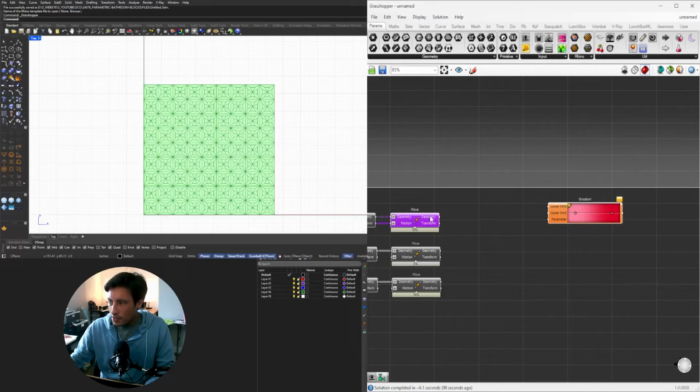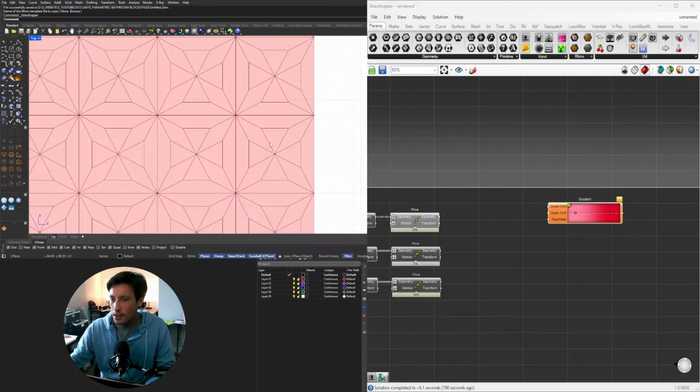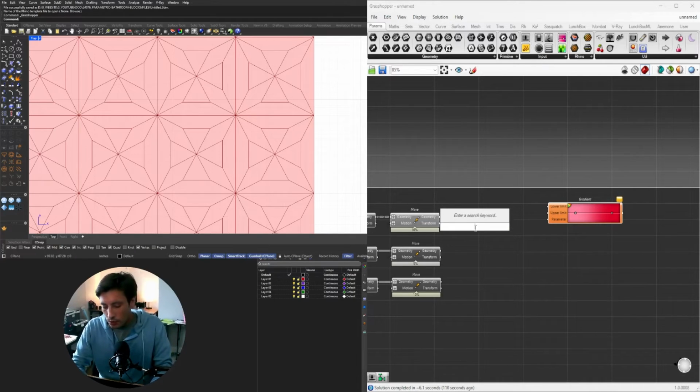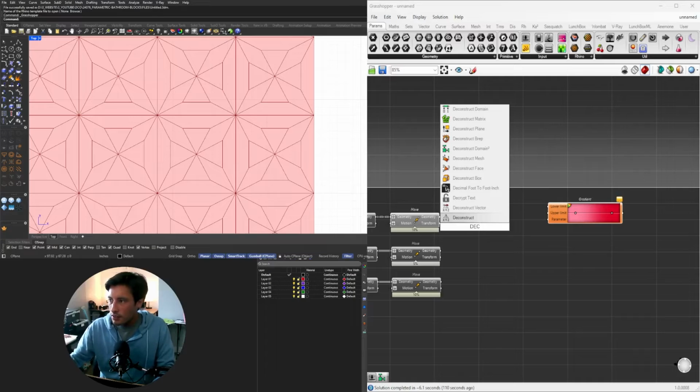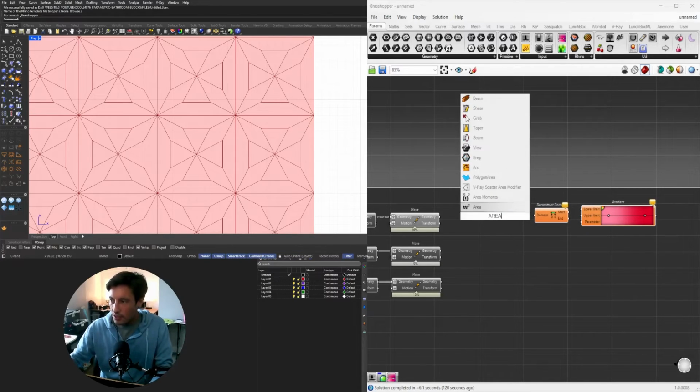So with this geometry, how do we get 2 numbers? Well, we know that these tiles are not all the same size. The area of this triangle is different than this one, different than that one. And so for us to be able to extract that, we need to deconstruct domain. And this is going to be whatever numbers. So if we're going to deconstruct the area, I didn't bring that in yet.